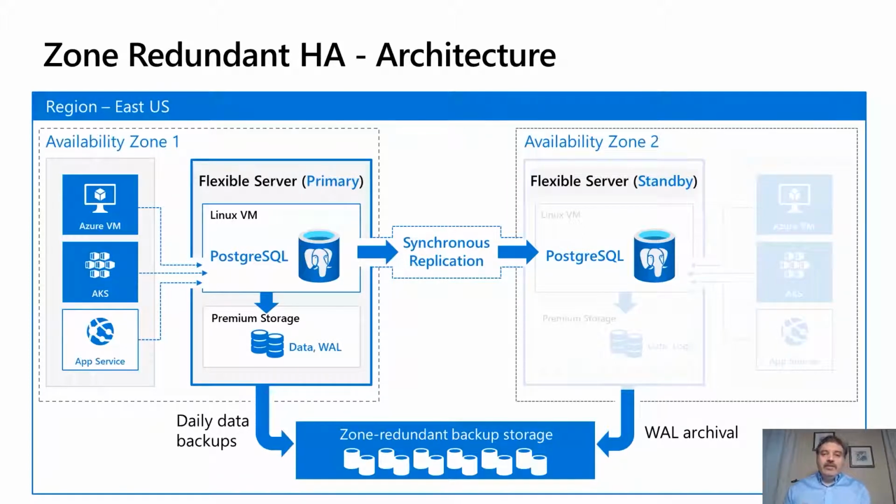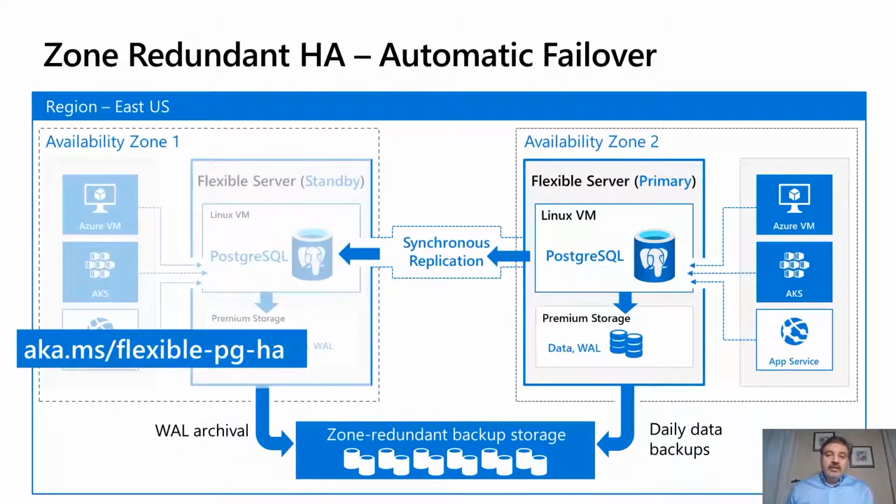So what happens in the event of a failure? Let's say a node crash, a serious networking issue, or a serious storage fault in the zone, and your database is no longer available. The flexible server detects that and fails over to the standby. The standby server, which is basically a replica, is activated and becomes a read-write node. Your applications connect to the new primary and can continue operation there. Then a new standby is established in the previous zone you were operating in. In this model, you get a much faster failover, much lower RTO, and high availability in the event of a serious fault of the primary.